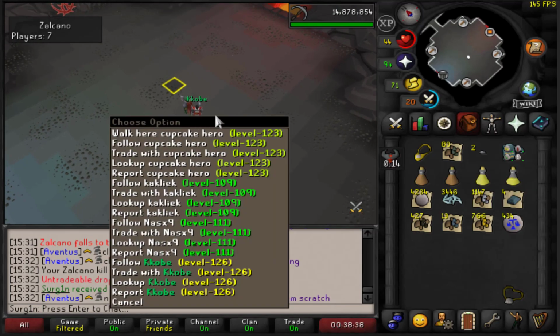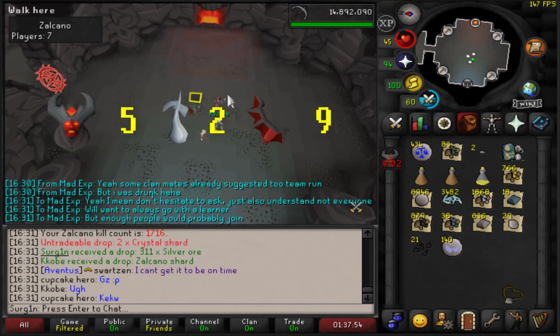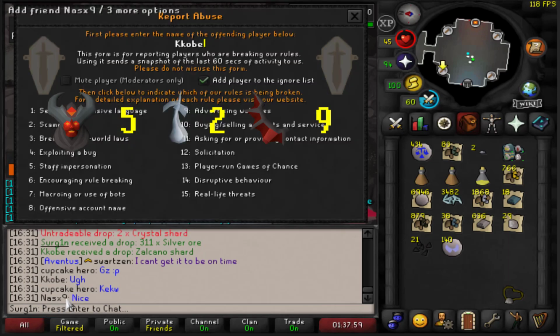1700. I guess I'm doing a small team because I had some friends that wanted to Zalcano. So that's 3 uniques in a day. Another Zalcano shard, this time for Kobe. Poor guy, he's at like, I don't know, 5,000 something KC. Why did I report him?